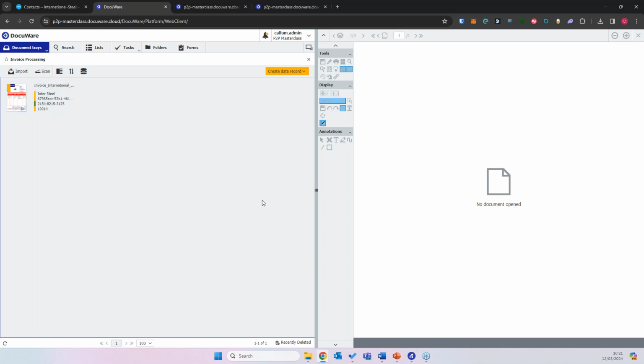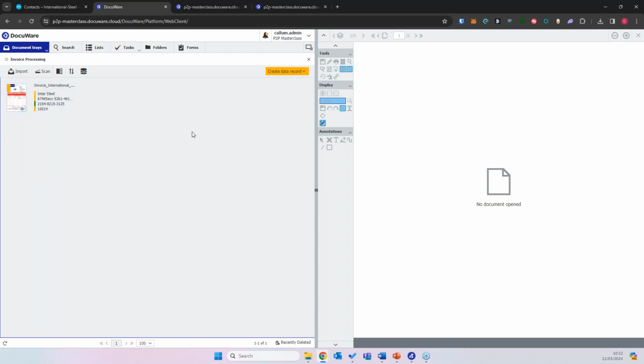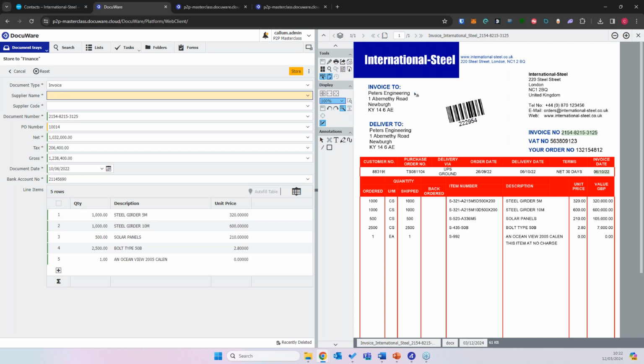The DocuWare inbuilt AI has automatically read the invoice for me, and it has filled in, it's gone yellow, which means it's not 100% sure on this invoice and it needs me to take a look. If I click store and save invoice, what we'll see is the system has picked up all of the invoice information automatically for me based on the invoice on the right-hand side. To teach this system how to process these invoices is incredibly simple. We don't have to sit here and set template after template after template up. We don't have to sit here and type everything in. All we do is go to the invoice. You'll see where that international is highlighted yellow.